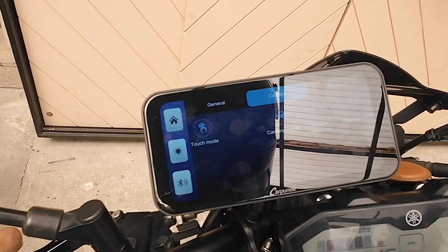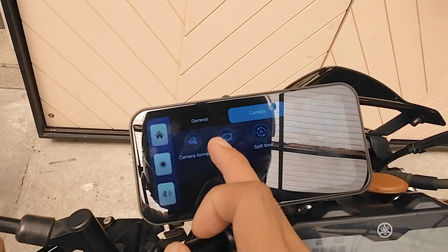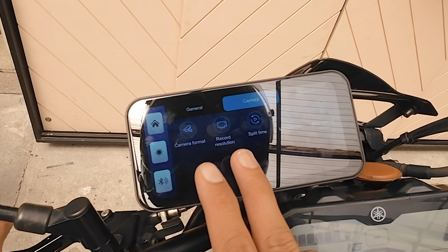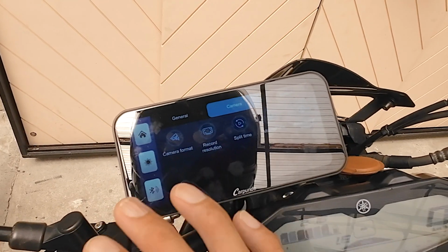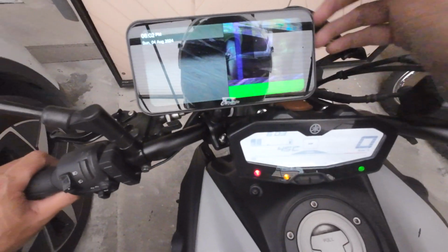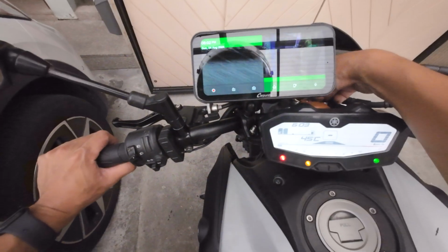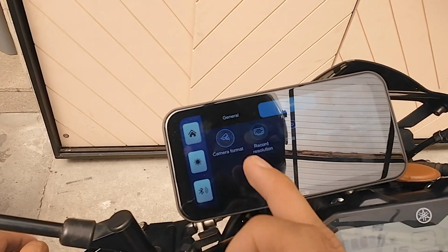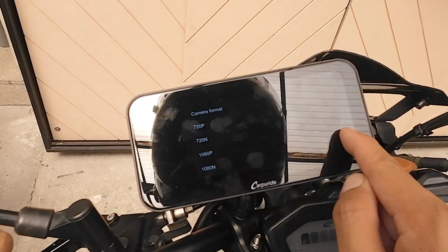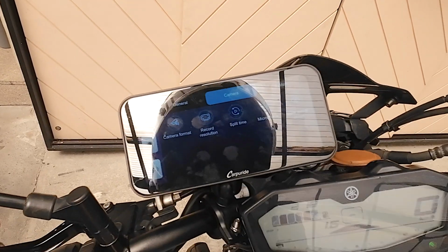Now, this is important for you to know. Don't mess with the camera format and record resolutions that are set with the device, because I've tested it and it doesn't work. It makes the video glitchy, and I've been told by Carpuride that this is just because the system is only set to use these settings, which are basically 1080p. So don't mess with these. I guess that's just some kind of part of the OS.